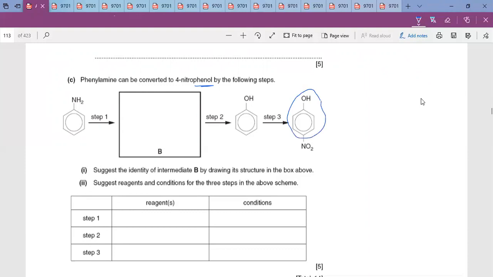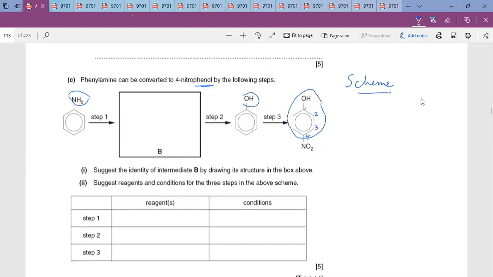Now this is a phenol. Right? Why is it 4? Carbon 1, carbon 2, carbon 3, carbon 4. Okay, so for 4-nitrophenol, the following steps. Okay, here you get your phenol. How can I change from your amine to your phenol? I want to kick out the nitrogen. Then you think, oh, I must change it to your diazonium salt first. Yes. This is how you remember things, and then you put it all together in this kind of schematic. This is called a schematic diagram, a scheme. We used to say it's a scheme, right?